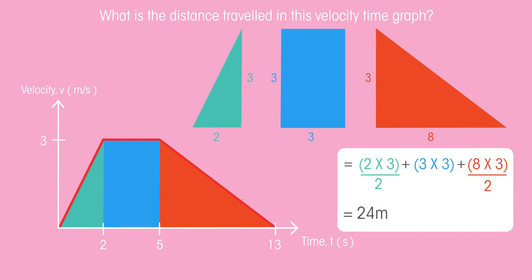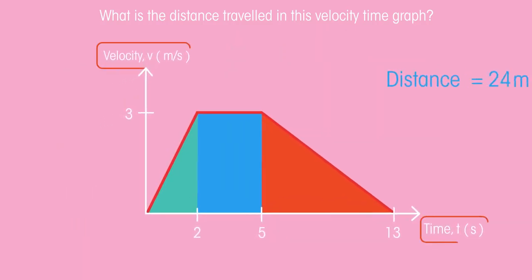meters. When doing these calculations, just be sure to check the units that you're given, because this will affect what unit you will give in your answer for the total distance. For this one, it was seconds and meters per second, so the distance in meters is correct. But for this one, it's hours and kilometers per hour, so the distance would be measured in kilometers.